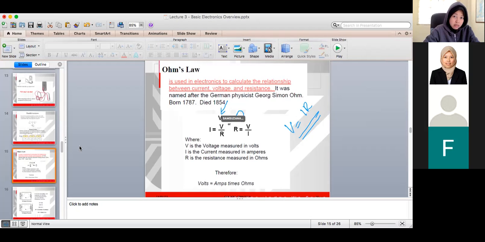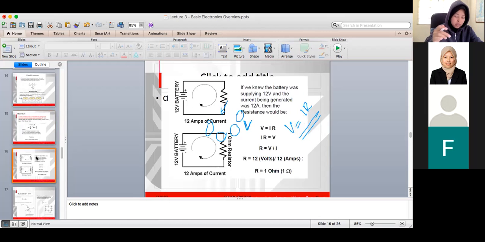Okay. When current is high, it is the same. When current is high, voltage will also be high, because voltage is directly proportional to current and resistance. But usually when resistance is high, the current will be less. Of course the current will be less when resistance is high, because resistance obstructs the current from flowing. So current will get lower if you have bigger resistance. Whereas the voltage needed rises when resistance is higher, and the current decreases. Okay, we'll see the relationship more when we have some examples next.